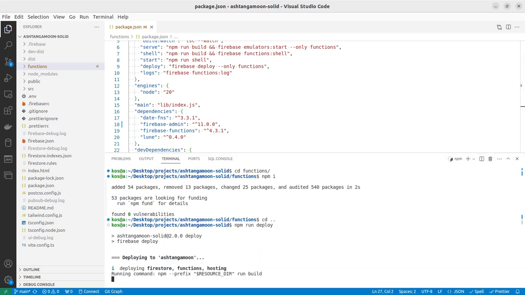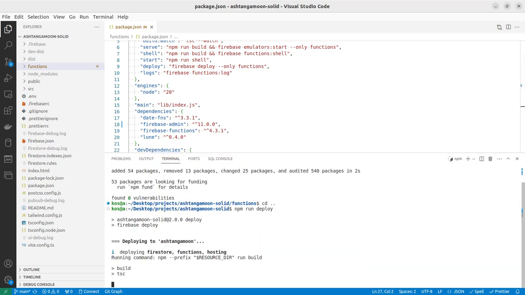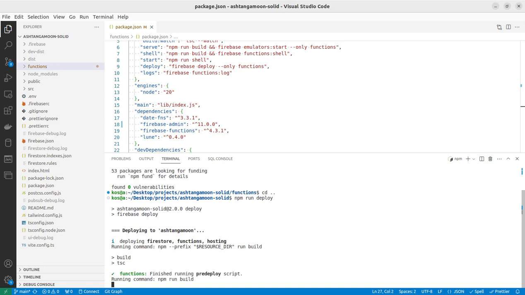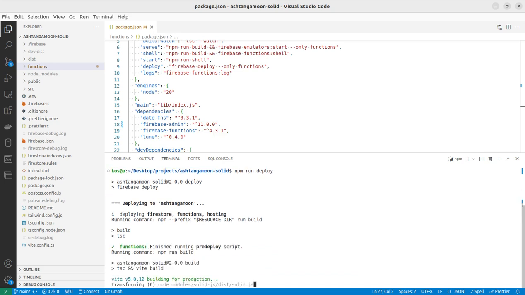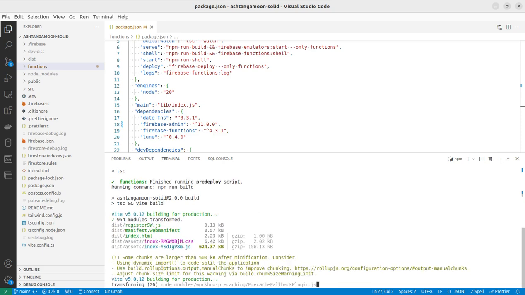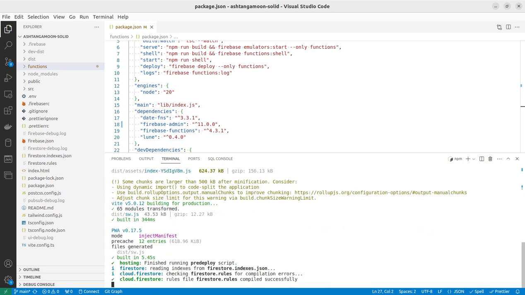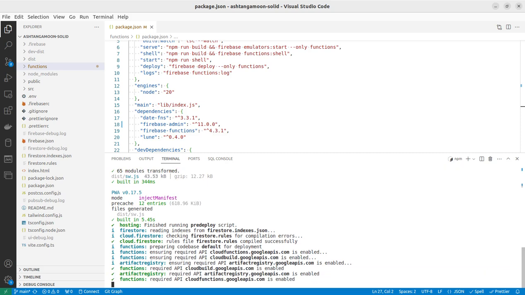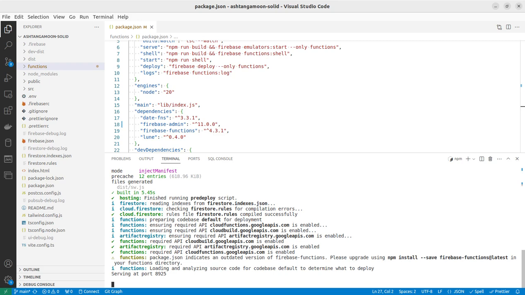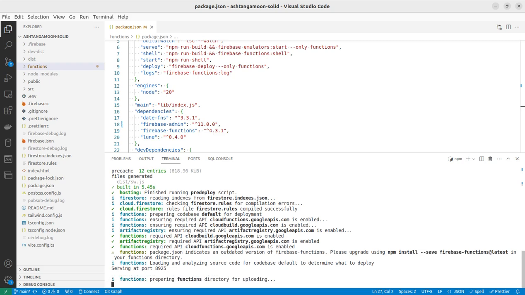Let's see if it builds the functions project successfully, which is good. Now it's building the main project, main front-end project. It's already successfully built, and service worker is generated, and all the checks have passed.